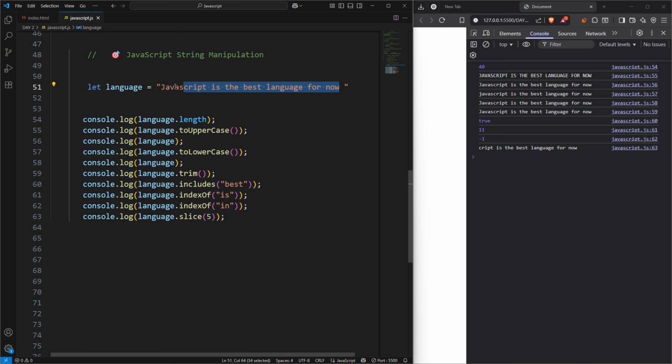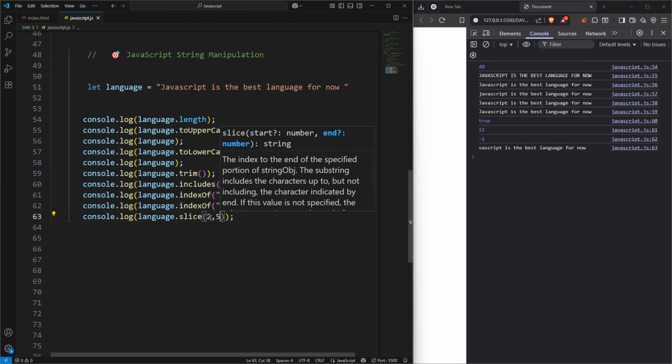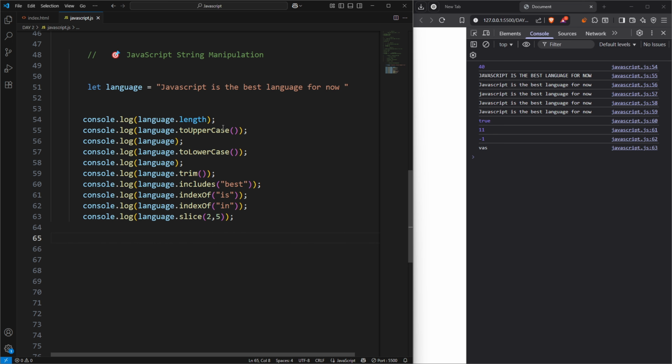When I give it two values, like 2 and 5, how does it work?